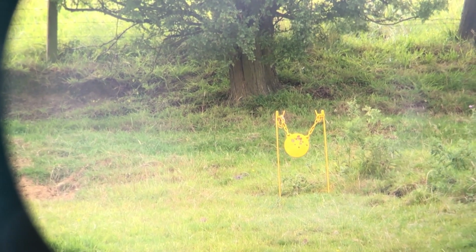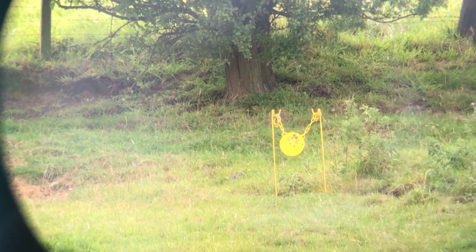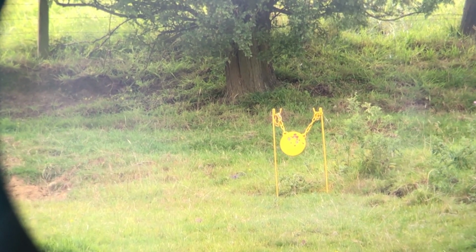I liked the trigger. There was a little bit of creep, but it was smooth, so you didn't feel any sort of grittiness as you took up the pressure on the blade.